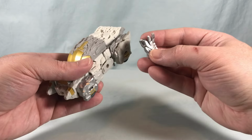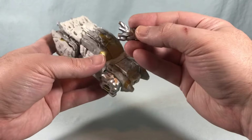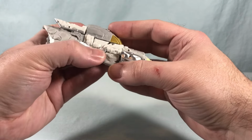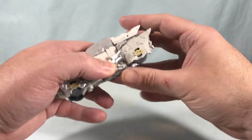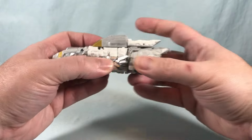Then we can take these pieces and pop them back onto the sides here. I think this one goes over here like that. And this goes here like that.